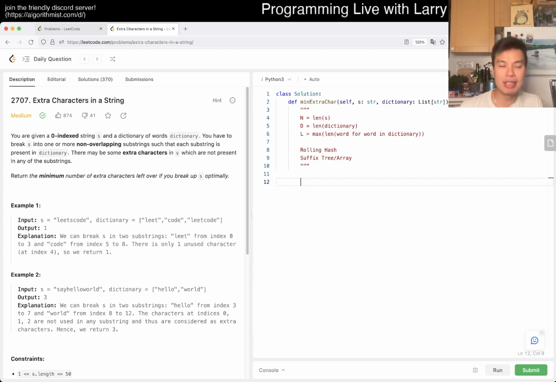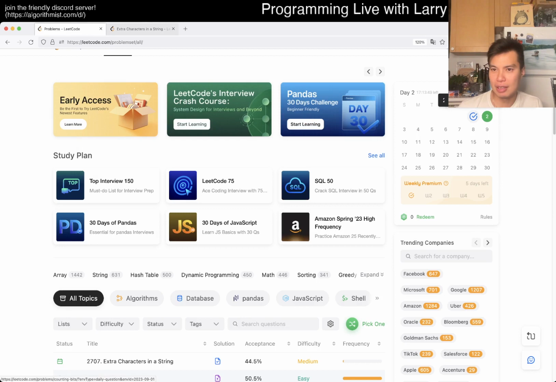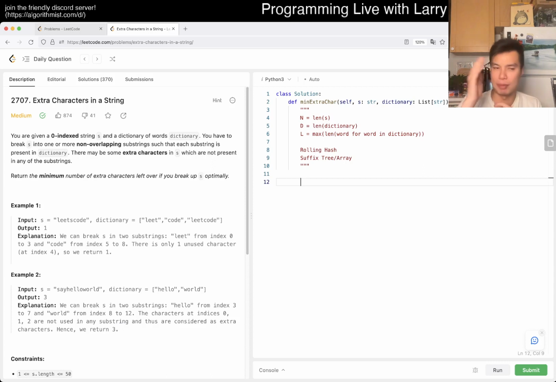Okay. So, non-overlapping, there are a couple of ways you can do it. I think this is literally yesterday's problem or something like this, right? No, I guess like last week? I think that was the problem last week where we have sweep line and stuff like this, right? So basically we're just trying to... There are 2 things, right? The minimum number of extra characters left over is just the maximum number of characters that we used, right? Because it's non-overlapping. Hopefully that makes sense.